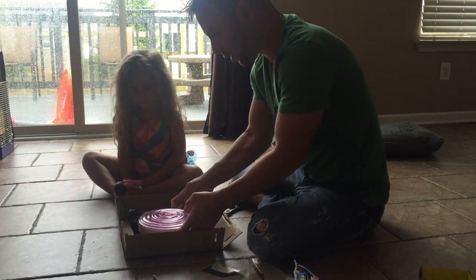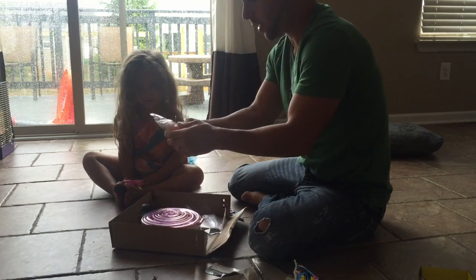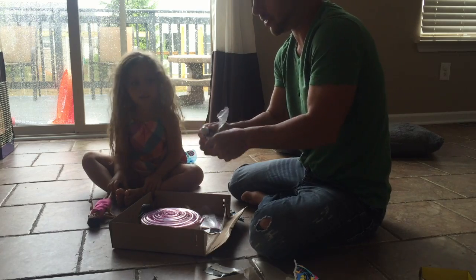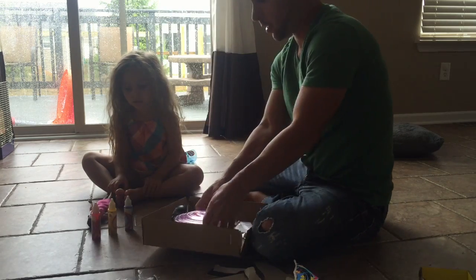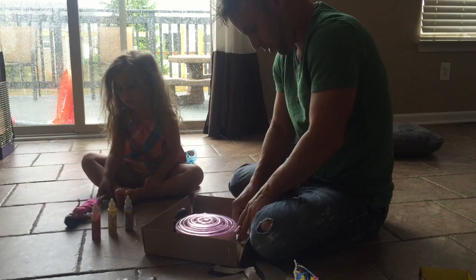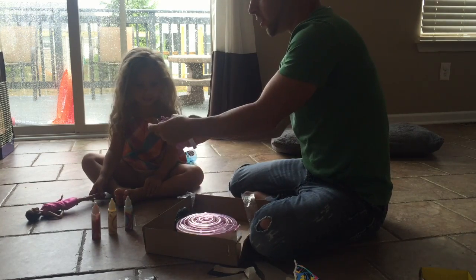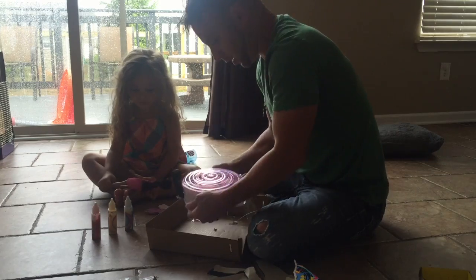Now we've got this one open here and it's a machine with three colors. What colors you got? Blue, yellow, and pink — or red, they're pretty similar. Here's your spinning machine. What do you got here? You got some dresses. How many dresses did they give you? Three dresses and one she's wearing.